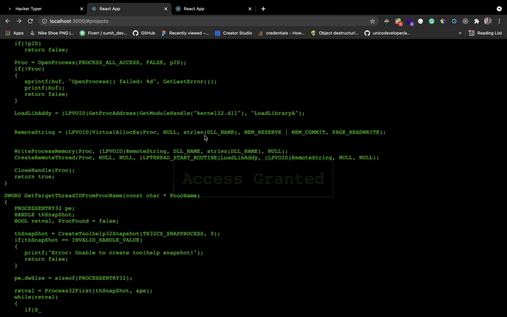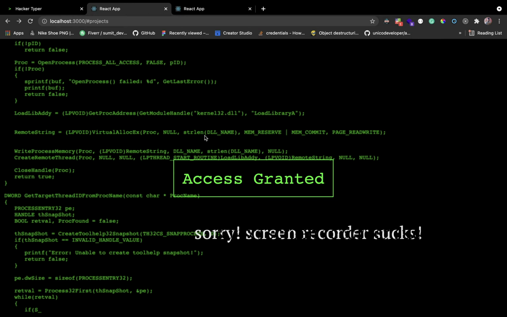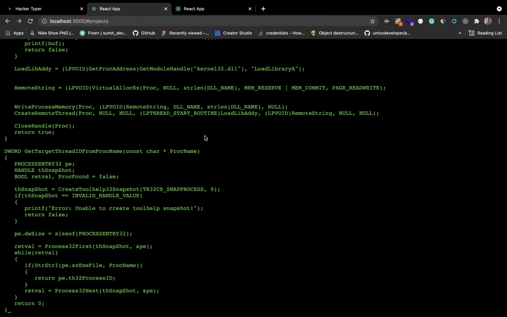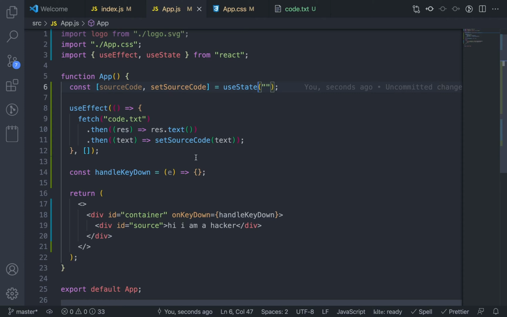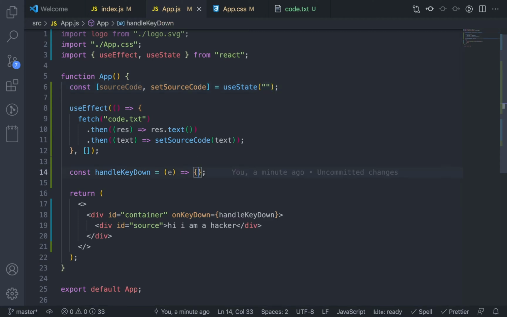when I type anything, after certain characters, it will show this message. It will show this message access granted. And now the UI is locked. If you type anything now, you will not see any characters until you press the escape. So if you press the escape, it will remove this access message and the UI will be unlocked. And now again, you can just type anything. So the point is, I need to check which key is pressed. If this is escape, I'm gonna remove the message. And if it is not escape, I'm gonna run the script. Okay, cool. Run the script means add some characters.